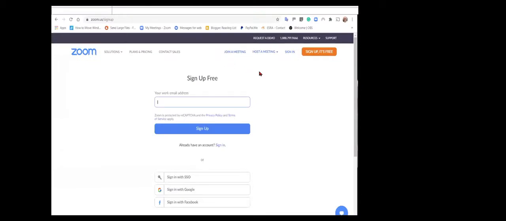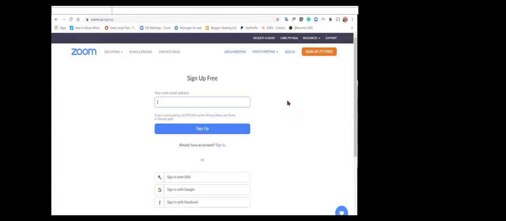When you go to sign up, a critical point: it says sign up for free, and it asks you for your email. It gives you the option also of signing in with SSO, signing in with Google, signing in with Facebook. Please, please, please don't sign in with Google and don't sign in with Facebook.